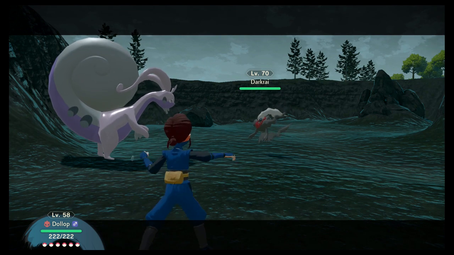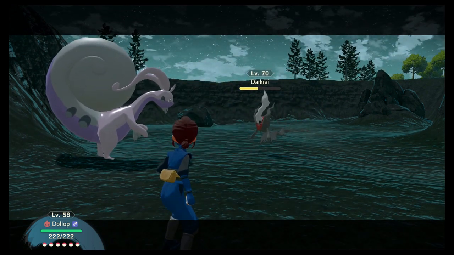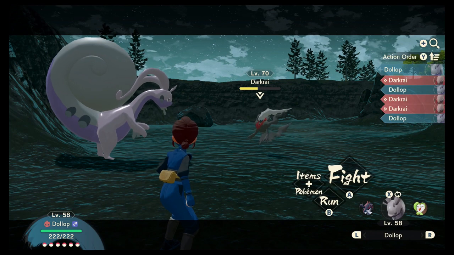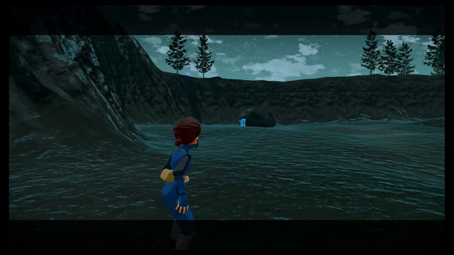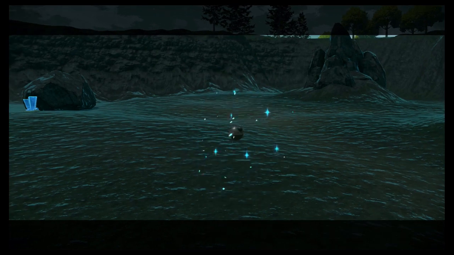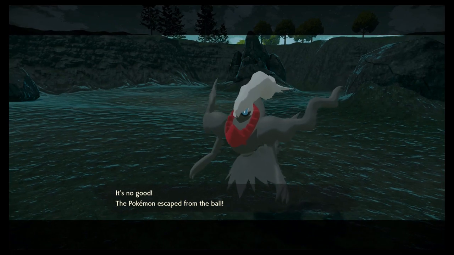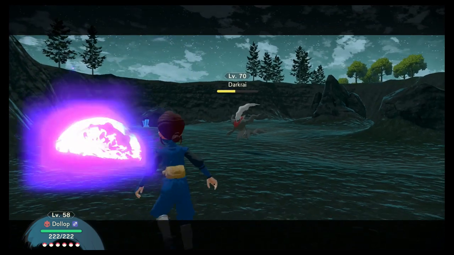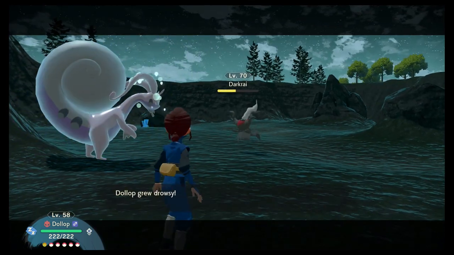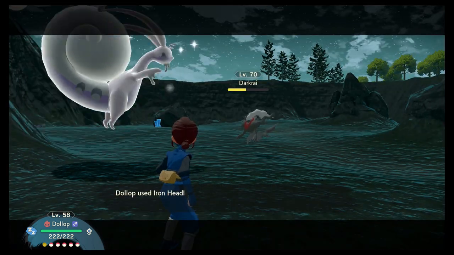Let's go for an Iron Head. Oh, wow. That was a critical hit. I guess a black Pokeball, like a Heavy Ball, would fit perfectly. It does make a lot of sense. But yeah, what does it even do? Does it scream? Does it terrorize people? Oh, boy. Oh, it does, yeah, they changed it up for the remake. I forgot about that.